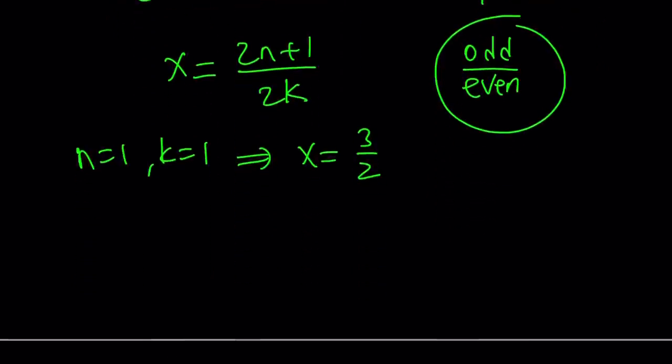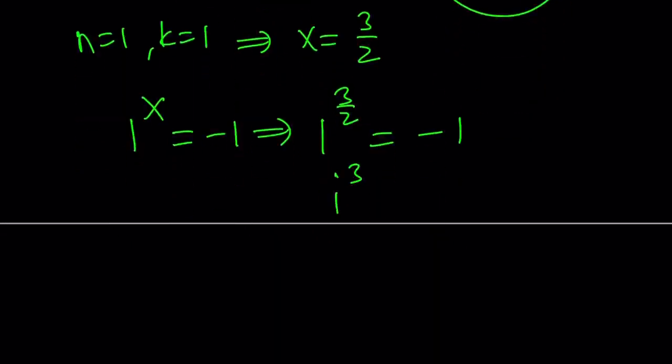And then let's go ahead and plug it into our equation and see what happens. 1 to the power x equals -1. Replace x with 3/2. You get 1 to the power 3/2 equals -1. And you're now thinking, how is this possible? Is this going to work if I square both sides, right? Let's go ahead and square both sides. We get I cubed equals 2. I mean, not 2, 1. It just didn't work. Okay, so this is not the real world. So things are a little different here. So what does that number represent?